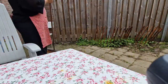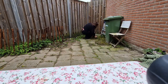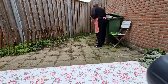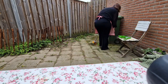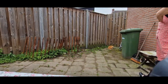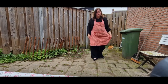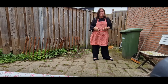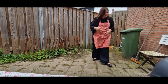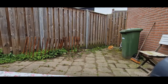Here I am back at my house, working in the garden again. I wasn't ready yet, so I do it in chapters. I don't do it in one day anymore. I can't do that with my back pain. And I had a little apron. I bought it in the thrift store. And I'm going to show it here. I don't know if you see it well, but it's a really nice, flowery one, I think from an old lady, and I loved it. It was 30 cents, so I'm very happy with it. So that's what I'm doing here.